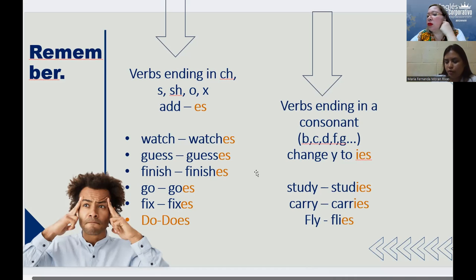Y cuando ya, por ejemplo, quiero hablar de otra persona, ahí es donde decimos she has, ¿verdad? Ese es el único verbo que cambia su forma completa. Have pasa a has cuando solo hablamos de tercera persona, ¿verdad? De ahí, no. Y en la tercera persona, cuando hablamos en negativo, vamos a poner doesn't, pero el verbo regresa a la forma anterior, porque ya el does nos está haciendo la tercera persona.